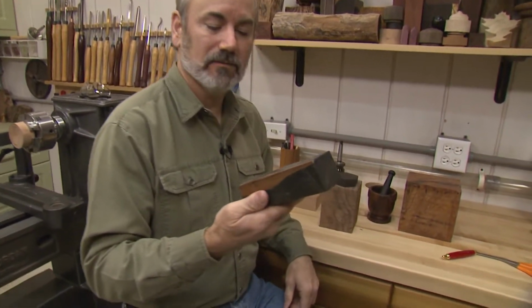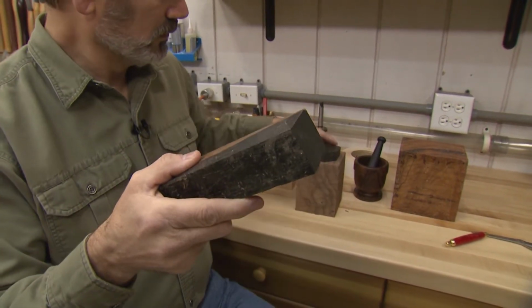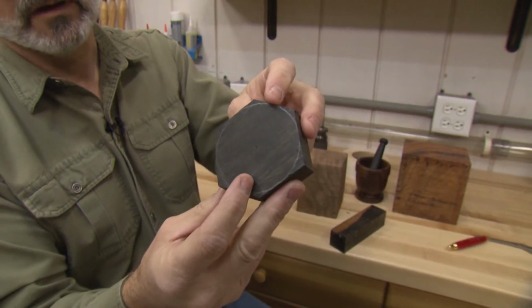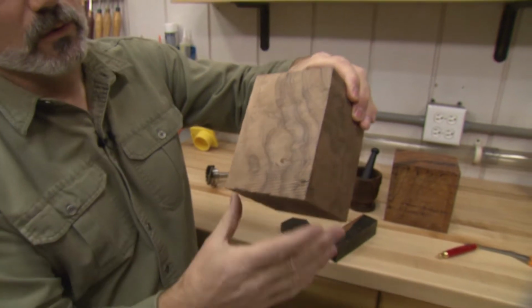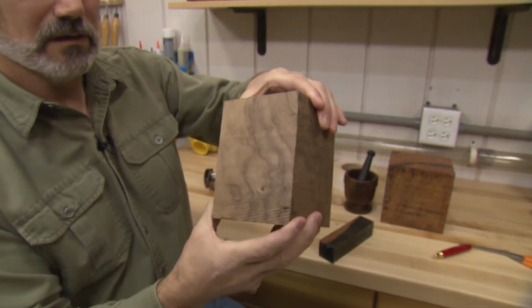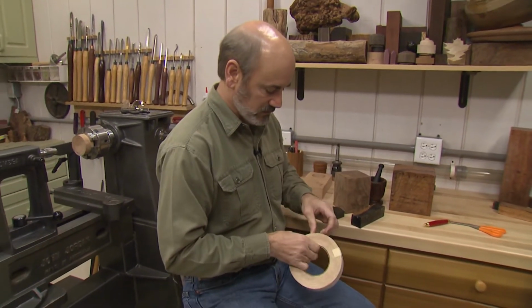Well, all we're going to need is 3 pieces of wood. We're going to need a 1.5 inch by 1.5 inch by 6 inch blank of ebony for the pestle. We're going to need about a 3 inch blank. I've already reduced it down to almost 2.5 inches by taking it to the bandsaw, and about 3/4 inch thick piece of ebony. And then we're going to need a 4 inch by 4 inch by about 5 inch piece of walnut. And this is actually Claro walnut. It has a beautiful grain, really is a neat looking wood. It's really remarkable.